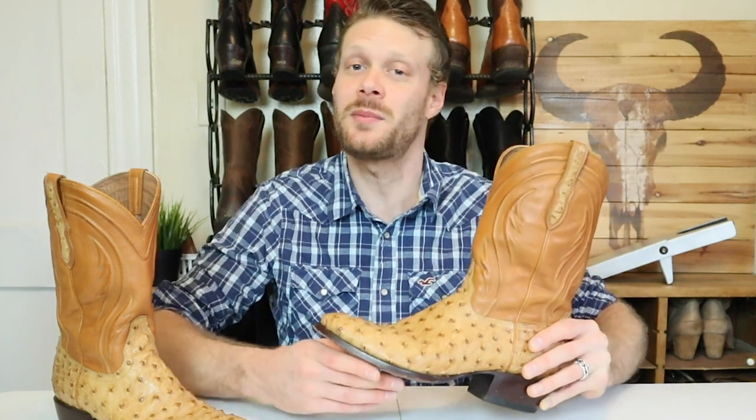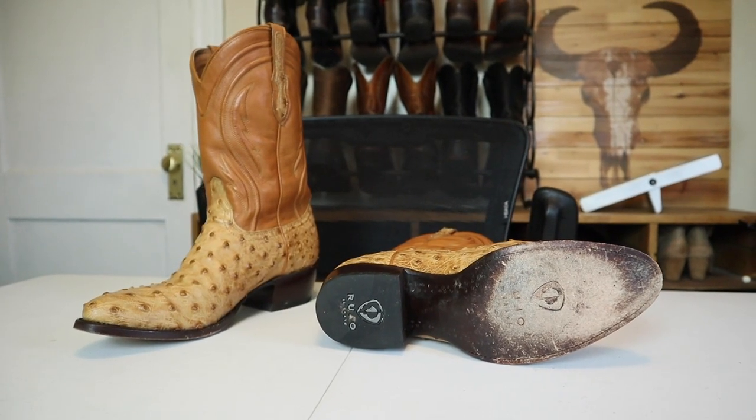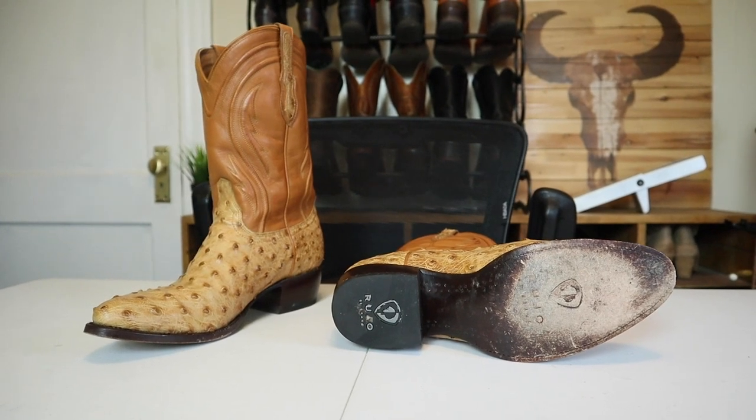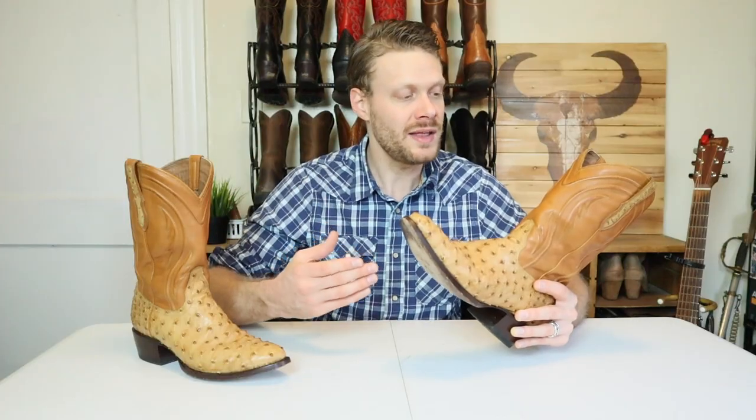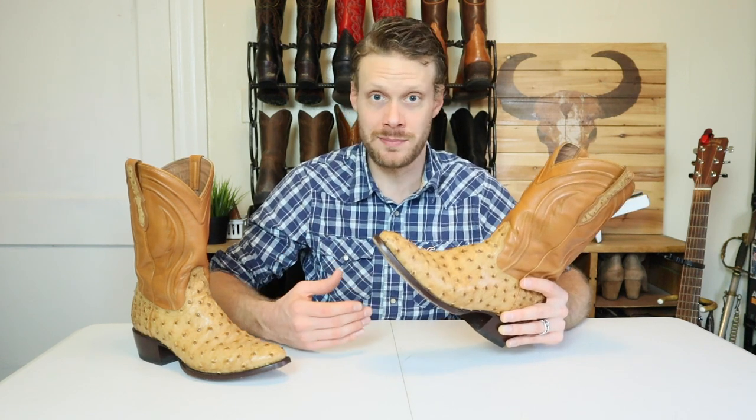I can't stay on that criticism for too long though, because these boots are coming in at $360. And when most other cowboy boot companies are selling their full quill ostrich boots for $400+, it kind of seems like the loss in personality is worth it to me. Overall, I think the Rujo Deacon Full Quill Ostrich boots look great. They are super comfortable, they're built well, and even though they lack in personality, they make up for it with a great price.